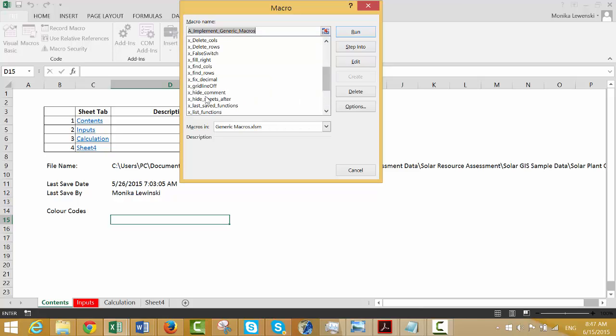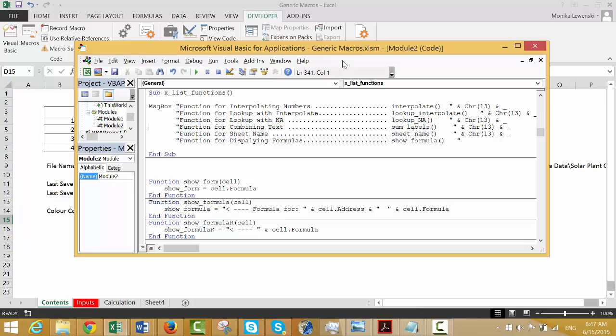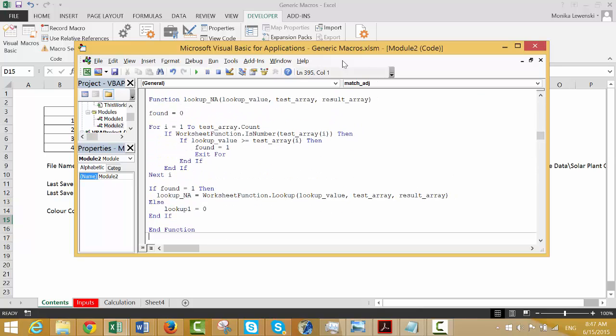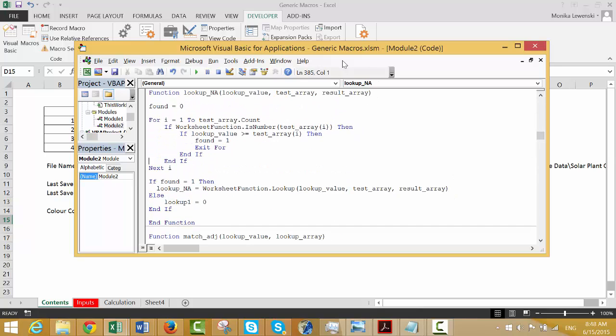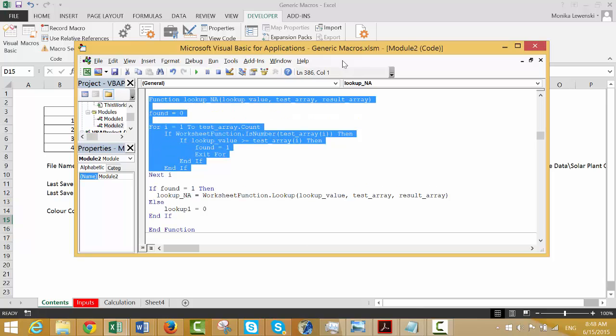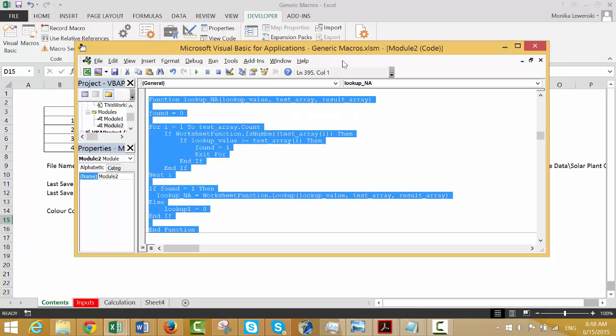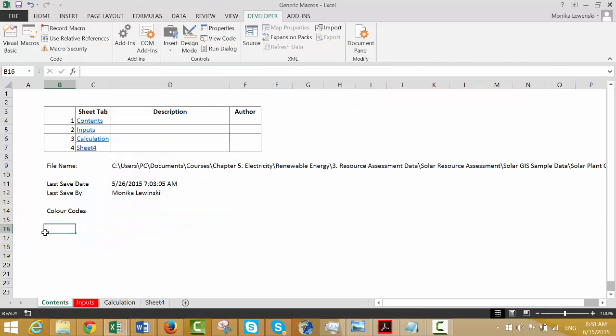We have some functions here, and I have this function called lookup NA. All this does is, I'm afraid it won't work, but I'm copying this.